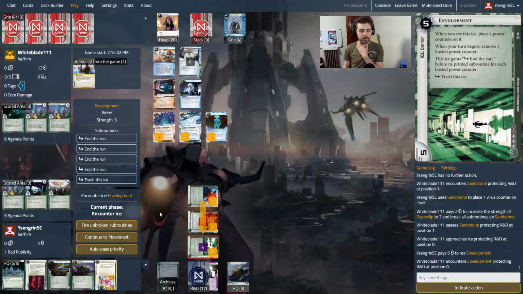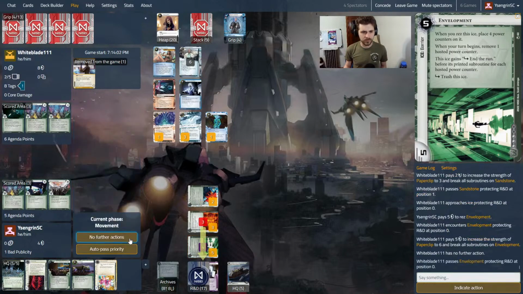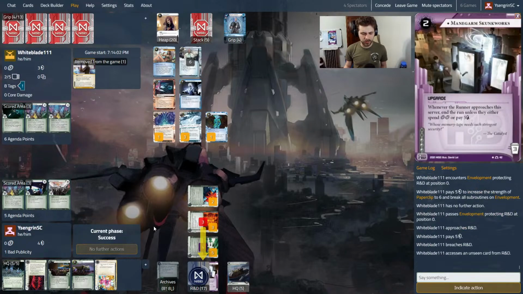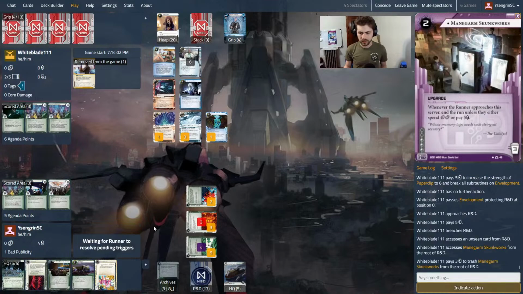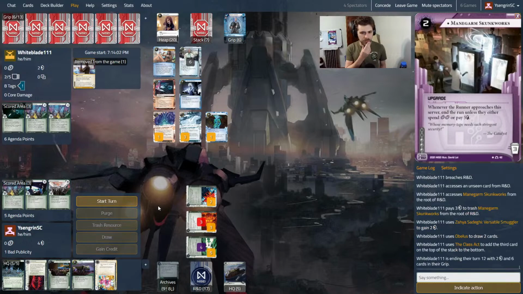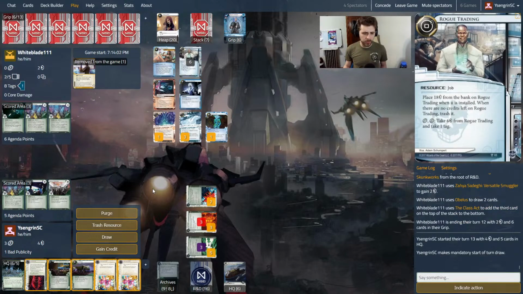I mean, the thing is, he's denying me from winning the game, which is the important part anyway. Yeah, he's credit perfect to trash the Managarm this run. But yeah. Man, getting the Formicary down at some point would have been better. Would trashing the 6 credits be better? Getting rid of the rogue trading? I mean, at this point, yes.